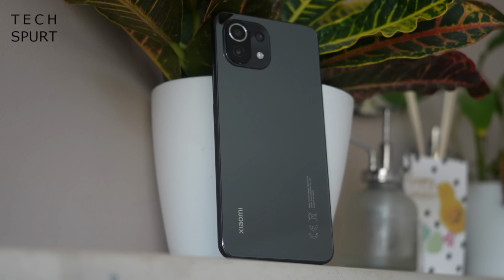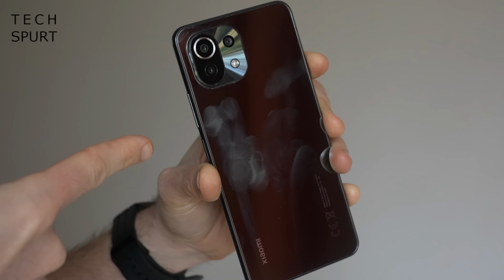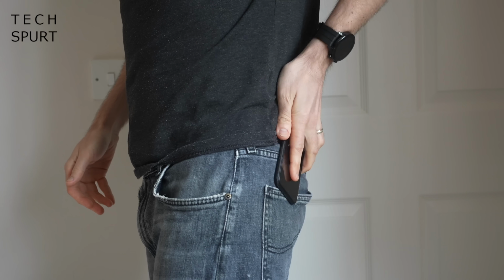Although no matter your choice, that shiny surface then becomes a proper smudge fest after just a few minutes of fondling. About a dozen times a day I had to give the Mi 11 Lite a proper good buffing to send that grease straight back to hell. And oh yeah, the Mi 11 Lite is a slippery wee bugger as well, thanks to that frictionless back. Stick it down on any smooth surface that isn't 100% completely flat, and then you can just watch it casually glide its way to the edge before hurling itself over into oblivion. Don't worry mate, I know how you feel.